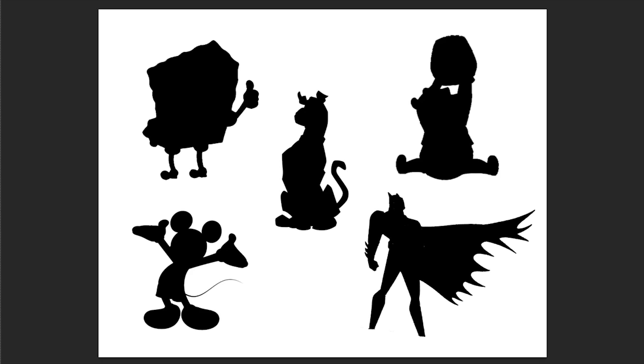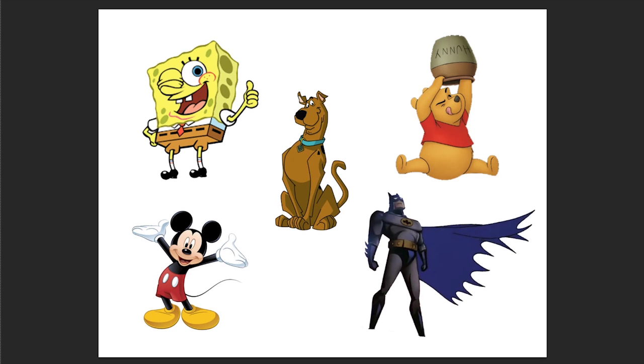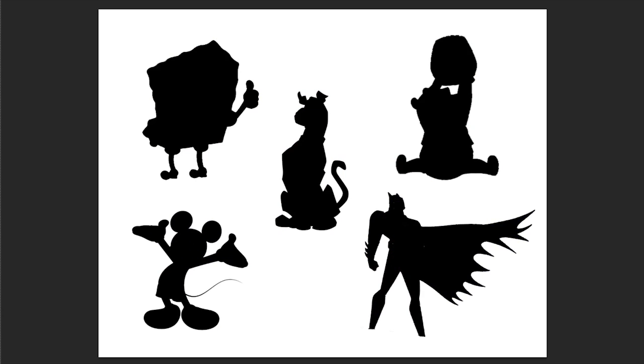Now here are the actual characters. I can guarantee you that you were able to identify at least one of them even before the reveal. That is the strength of having a good silhouette to your design. It highlights the main features that you want to express, while also giving a solid foundation to which you can design upon. Let us shift back to the silhouettes again.